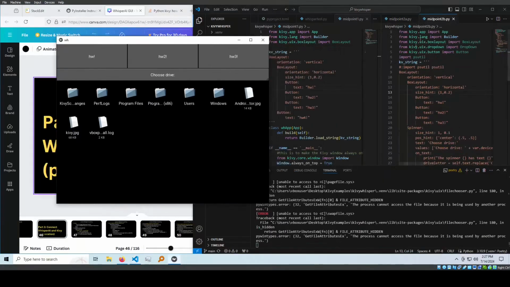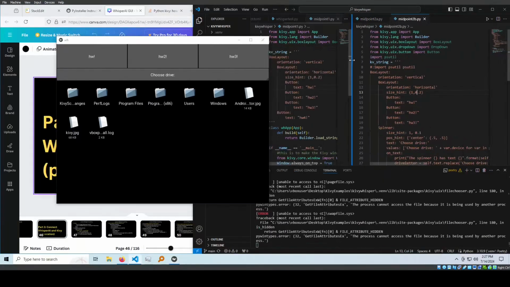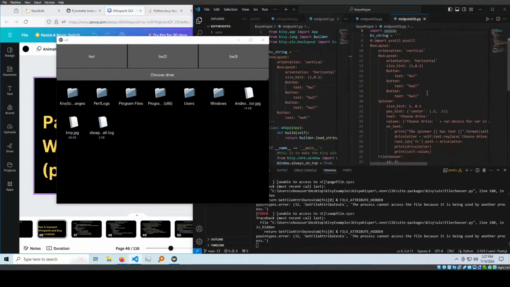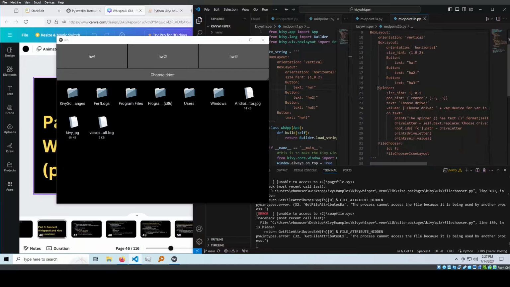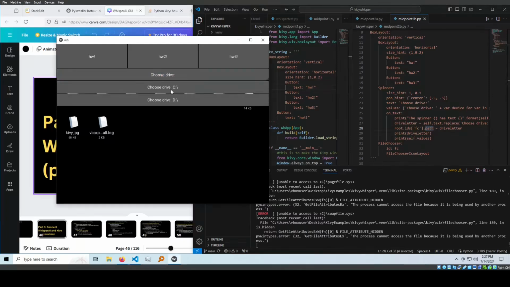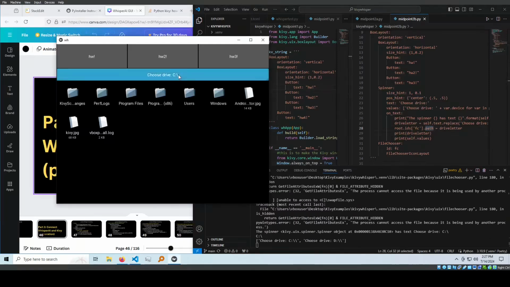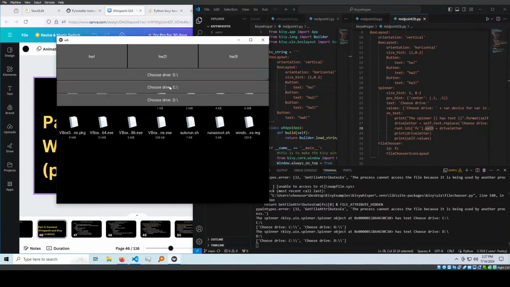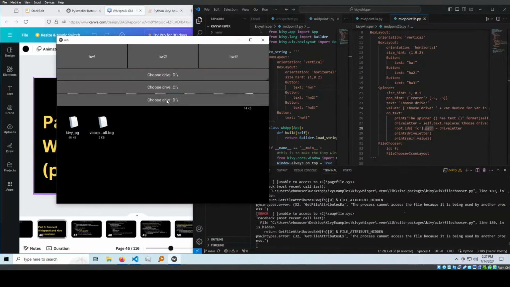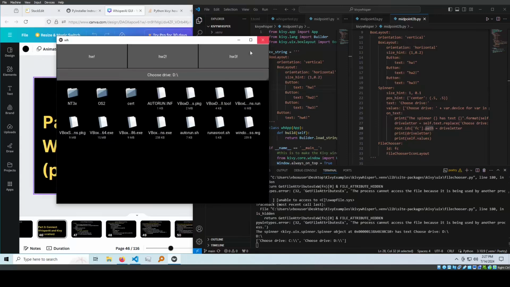So let's check it out. So here's the code for midpoint2b.py. It's not that crazy. Basic imports, psutil. Then here's just the code for the spinner. Here's the values list. And then on text, it just says, let's set the path for file chooser. So you can see right here, I can choose between the C drive, or I can choose D drive, right? And it works.